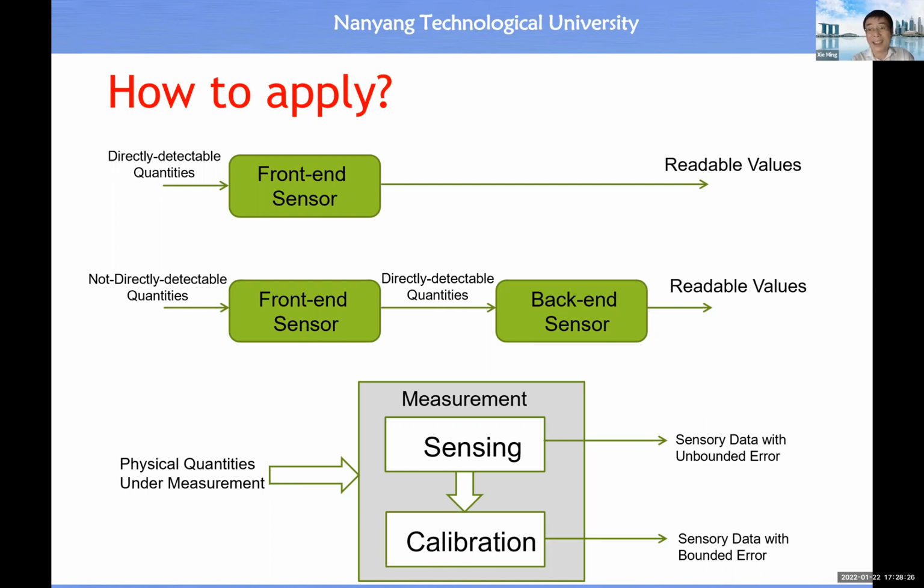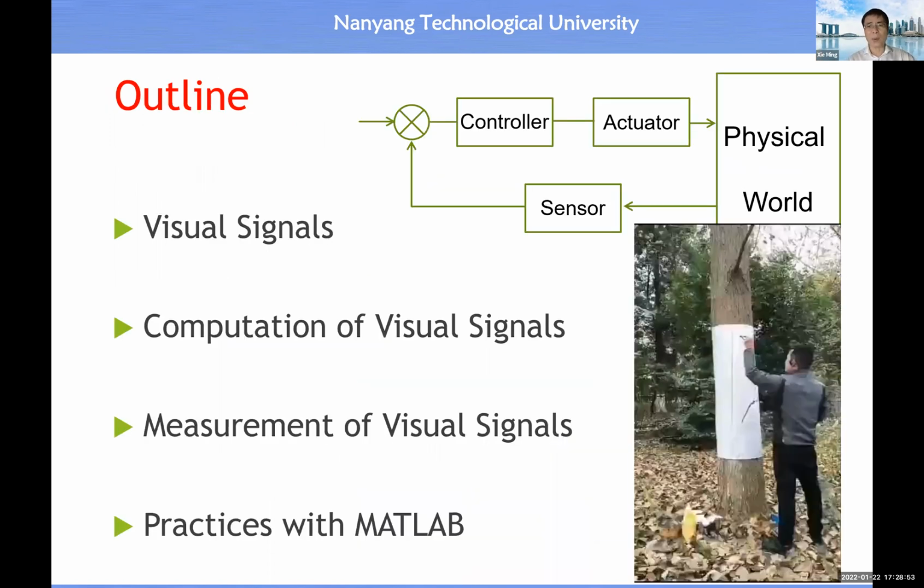Then the purpose of a calibration is for you to obtain the output, which will be exactly equal to the input. In addition, the unit of a measurement assigned to the output will be the same as the unit of a measurement from the physical quantity on the measurement at the input, right? So that is a basic guideline for you to follow in order to apply learned knowledge from this course. Okay, now we are ready to move on to study today's lecture.